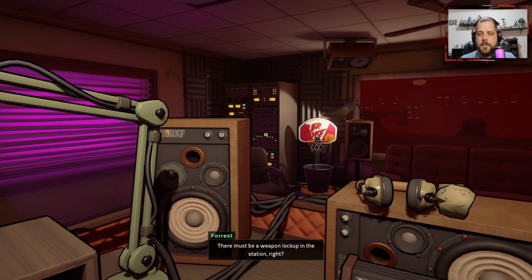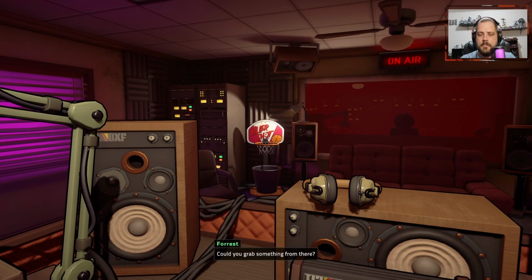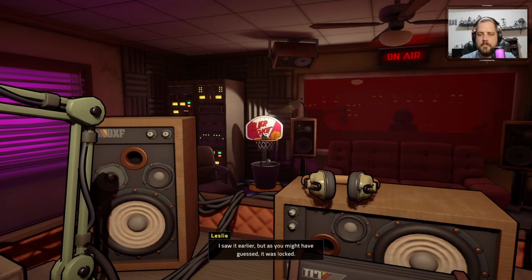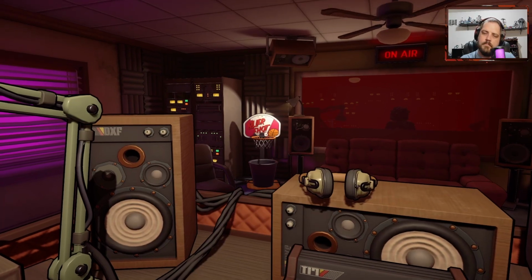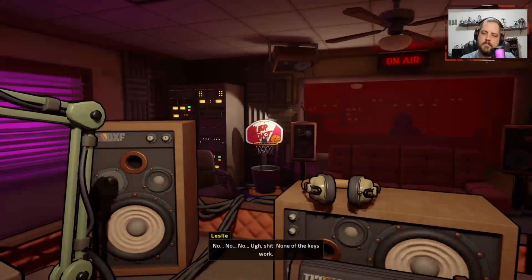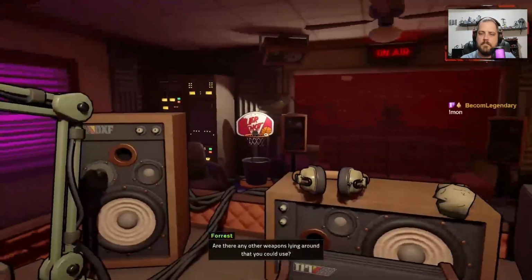There should be a weapon lockup in the station, right? Could you grab something from there? I saw it earlier, but as you might have guessed, it was locked. But maybe one of these keys will help. Yeah, you have the keys I found earlier now. Let me see. No, shit! None of the keys work.